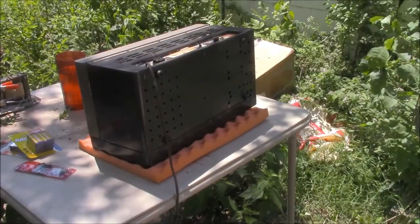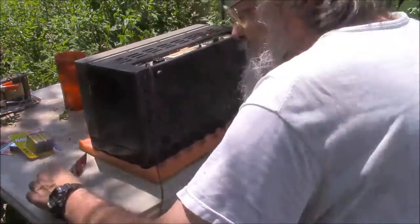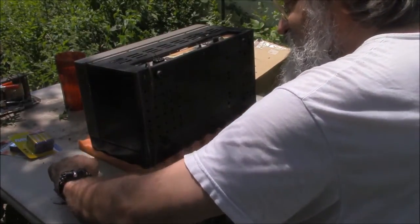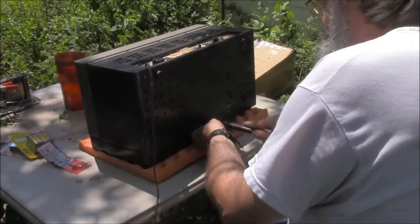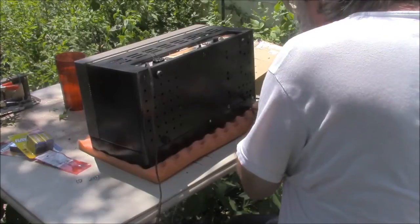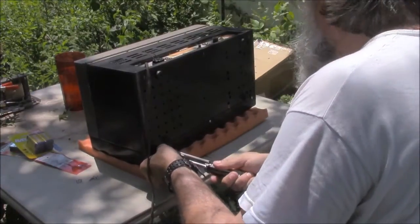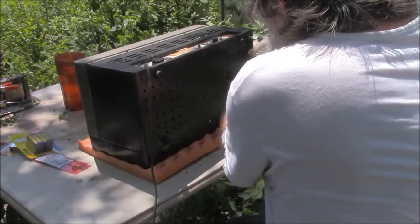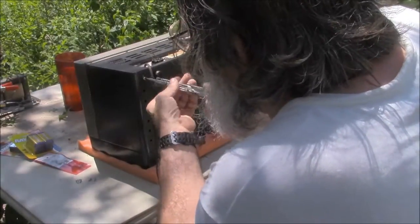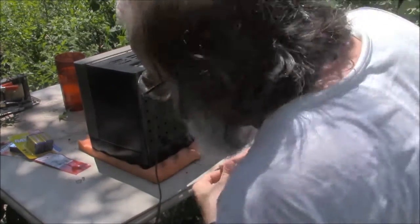So this is kind of the tail end of me putting something back together, and as soon as I get it back together, we'll show you what's going on here. Have a little trip up to the hardware store. Apparently whoever owned this first was too lazy to put all the screws back in. Actually, for now, we'll just... What is there? 6 on the bottom and a couple on each side.